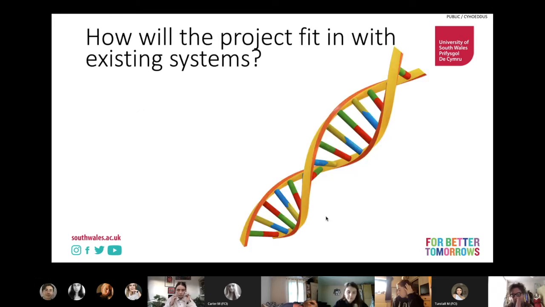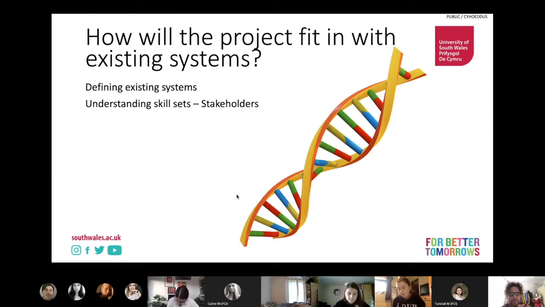Okay. Then we look at our next driver for intent, and it's how will the project fit into existing systems? Fun little piece of DNA there. It's like all those little systems working together. Okay, well, I think that worked. In order to understand how our project will fit into an existing system, we need to define that existing system, trying to map it as much as we possibly can to understand it fully.